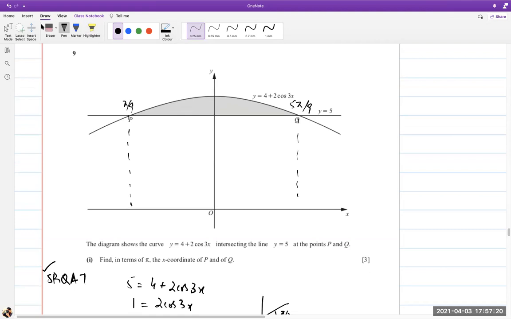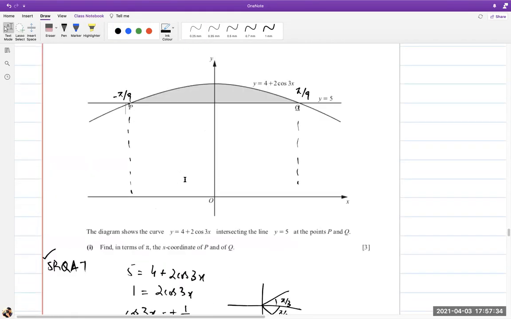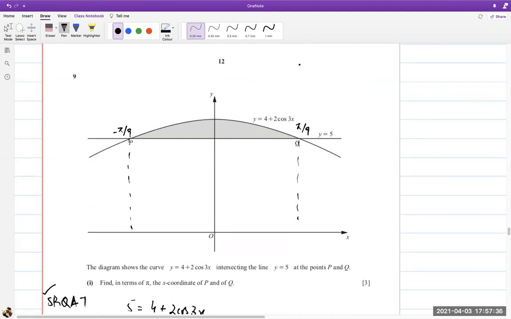Oh, I get it. Basically, this one is pi by 9 and this one is minus pi by 9 because cos is symmetrical. और बड़े वाला यहाँ पे आया ही नहीं। 5 पाई बाय 9 तो बहुत आगे जाके आएगा ना, वो तो हमें मिलना ही नहीं है क्योंकि देखो cos का ग्राफ ऐसे होता है और y इज इक्वल टू 5 ऐसे होगा। तो यहाँ पर इंटरसेक्ट करना है। तो ये पाई बाय 9 है और ये 5 पाई बाय 9 है। लेकिन हम अभी इतने रीजन को देख रहे हैं.